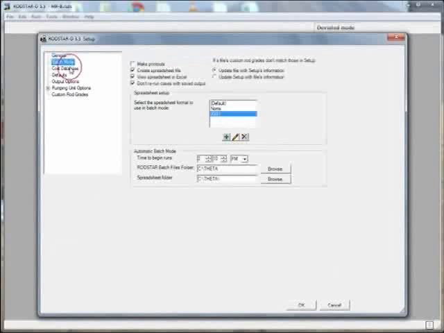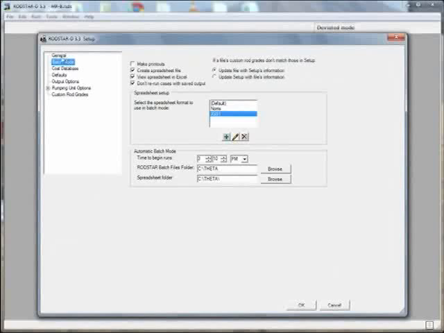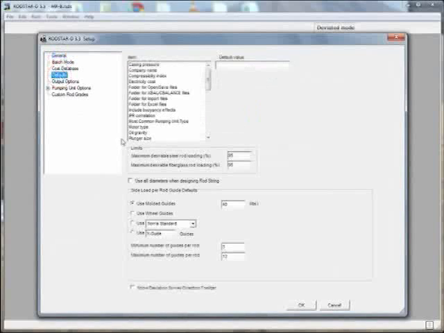Keep in mind that every time you go in setup and make a change, that can affect the results significantly, especially the changes that have to do with calculations. For example, under defaults, if you select the option to use all diameters in the rod string, that's going to have a big effect on your recommended rod string, so please make sure that you know what you have selected here.